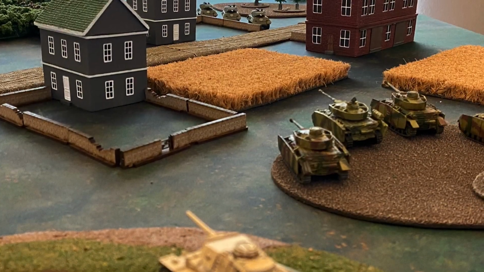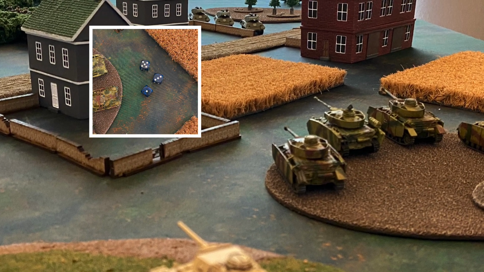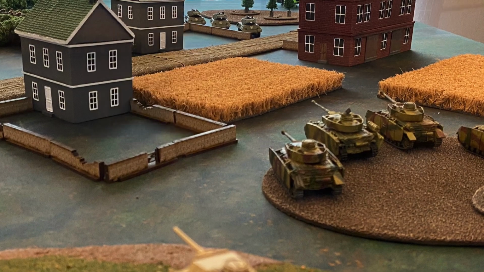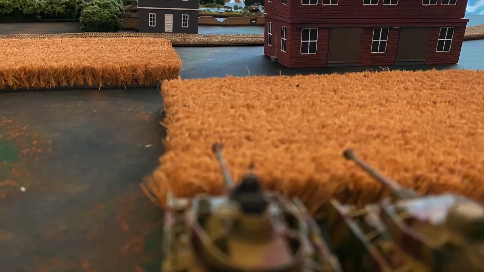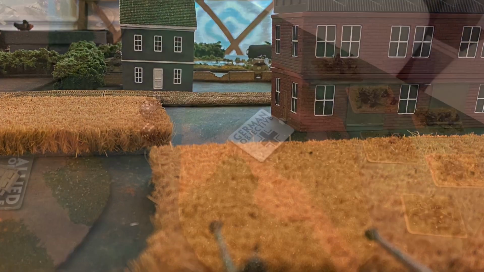The Panzer IV platoon will then line up some shots at the M10 platoon, needing 6s due to concealment and long range. All 3 shots miss. The HQ unit also draws line of sight to the M10 unit, needing 6s and misses.